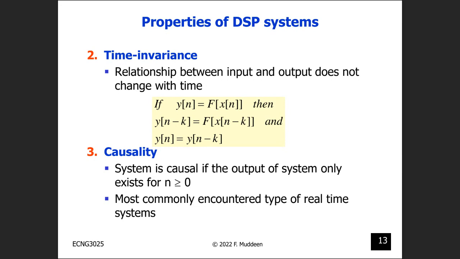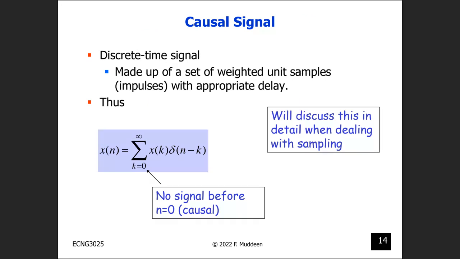So we will assume for most of our purposes that we're dealing with linear time invariant and causal signals. If the system or the signal is not causal, we will explicitly say so as we go along. This is all revision, but explicitly directed to discrete time signals and systems.